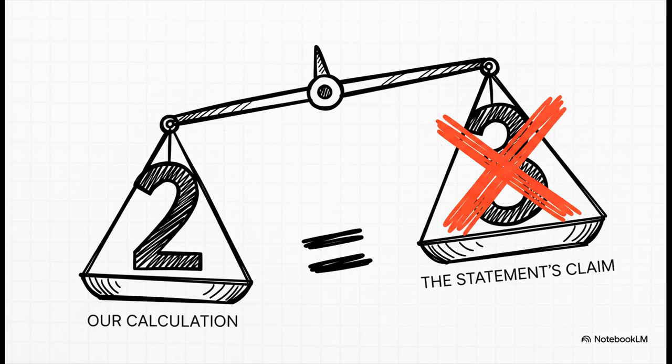Okay, so wait a minute. The math checks out. If our matrix A is diagonalizable, then the rank of A minus I is totally 100% equal to 3. So the statement seems correct, right? But here's the catch, and it's a big one. The statement starts with that huge word, if. We just proved that the rank is 3 if A is diagonalizable, but we have no way of knowing that it actually is. It's like saying, if it rains tomorrow, I'll take an umbrella. The logic is sound, but you don't actually know if it's going to rain. Since we can't prove the condition is met, we can't definitively say the statement is true. It's not the right answer.